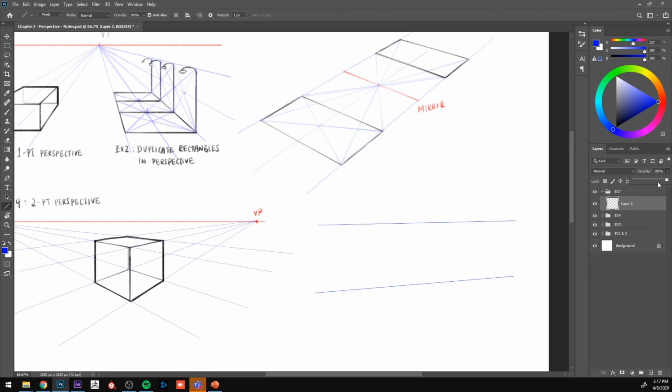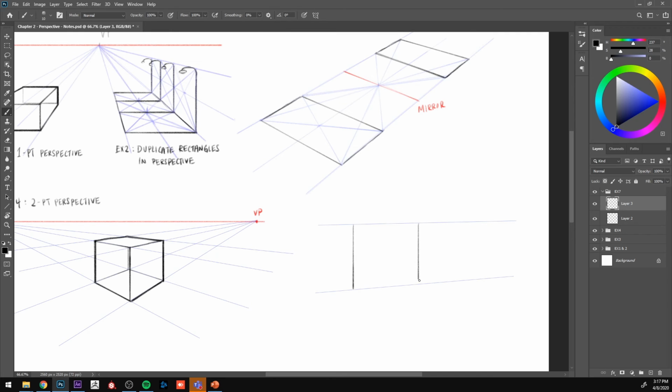Alright, for the final exercise for today, let's draw an ellipse in perspective. So we start off by drawing two guidelines. This is similar to the mirroring of the rectangular plane that we did earlier, where we don't actually draw in the horizon line and the vanishing points.